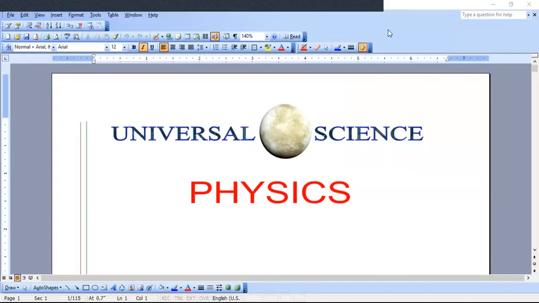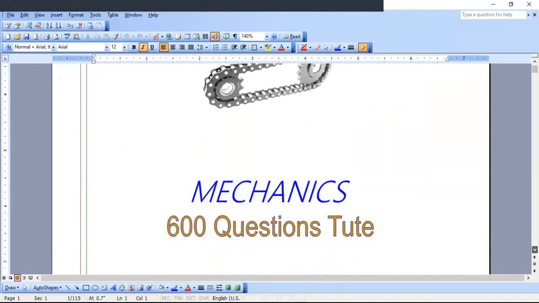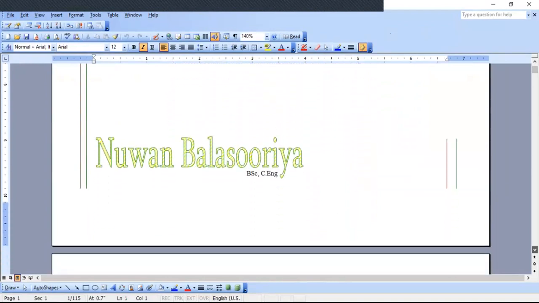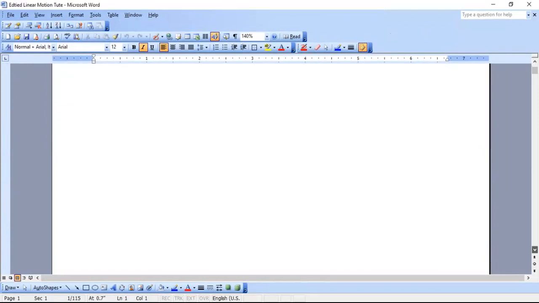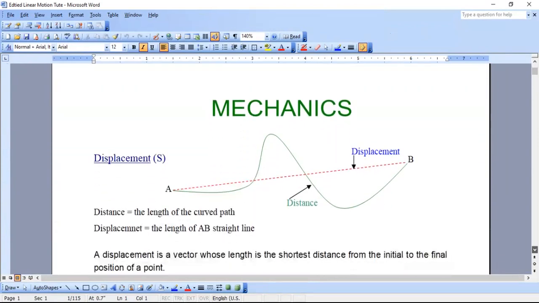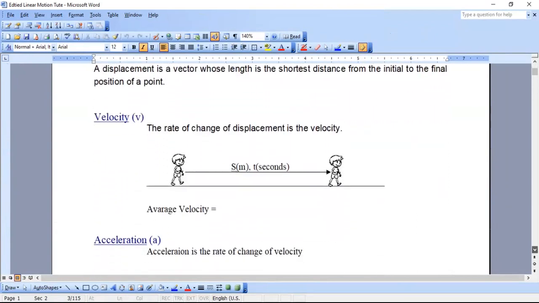Right. It is said that we have not discussed questions of the 600 Questions Tute, question number 6 to 10. First of all, let's complete them. But it's better if you use some separate papers or a separate book to write those answers, because this is not directly related to the Tute. Sorry, theory, not. So it's better to use a separate one. Let's complete question number 6 to 10 first of all.